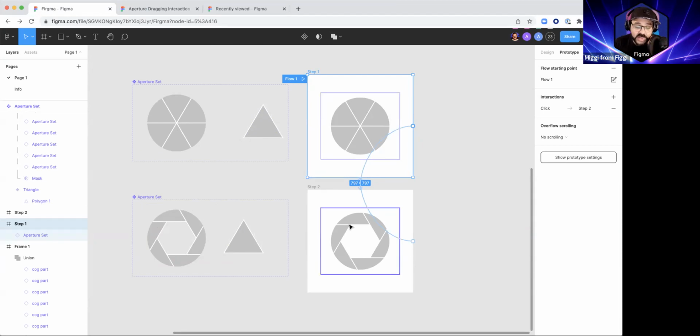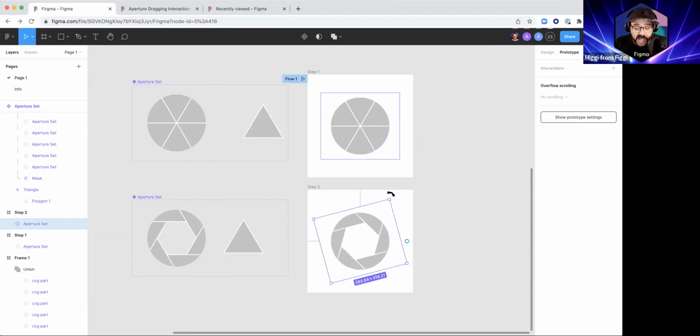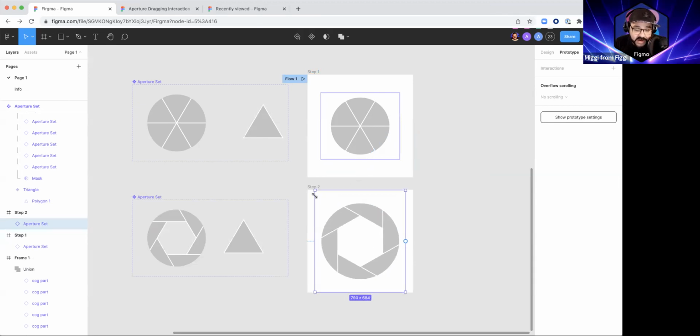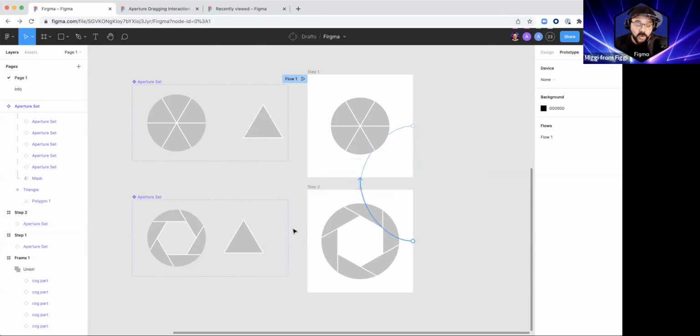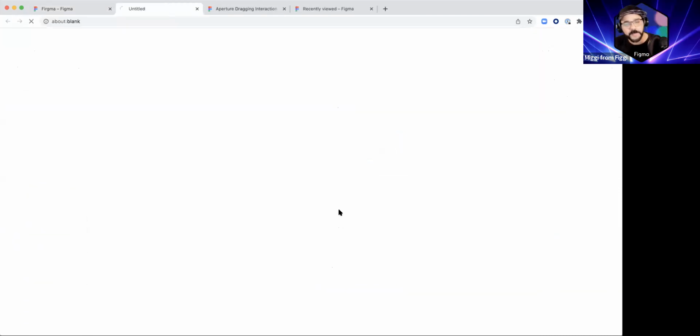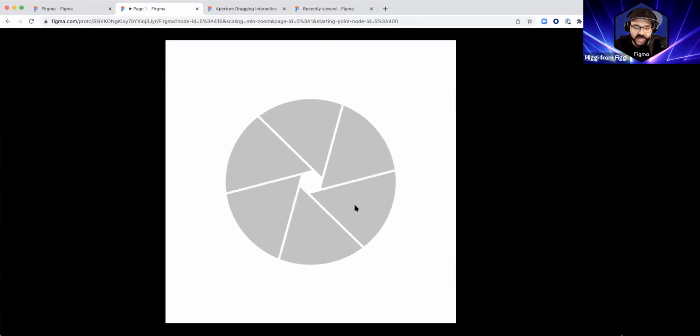So what I could do here is select this, and I can rotate it as well. I can rotate it on its side. I can make this bigger. So now not only is that moving left to right, but the whole thing is going to be scaled and rotated, right? So if I hit play, we've further made this animation more complex by controlling it.